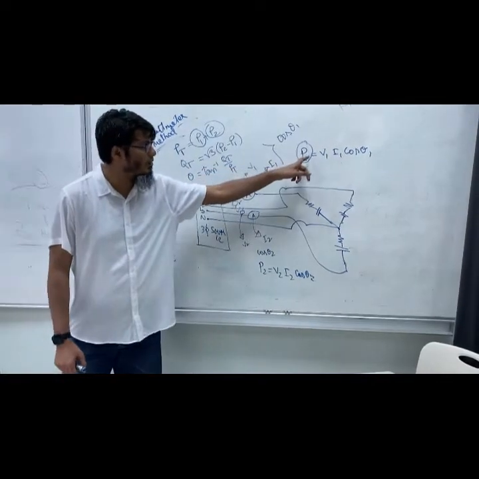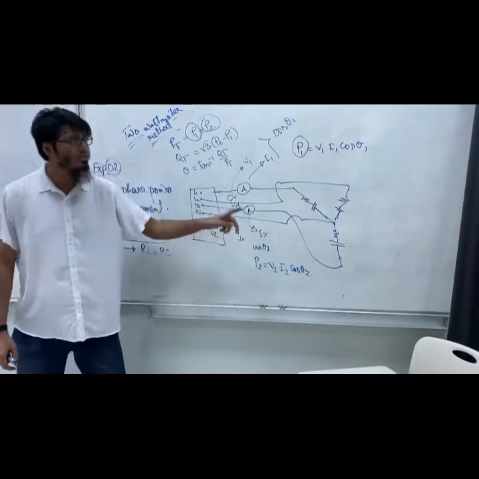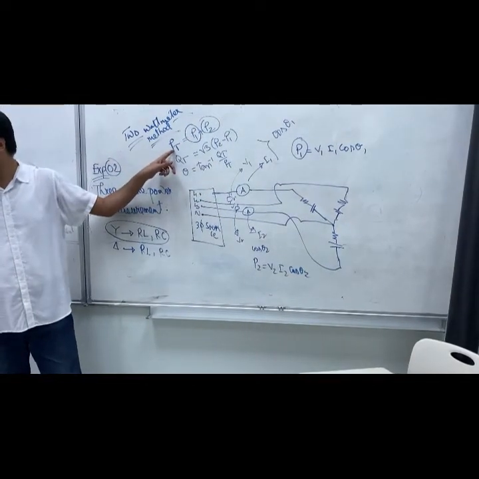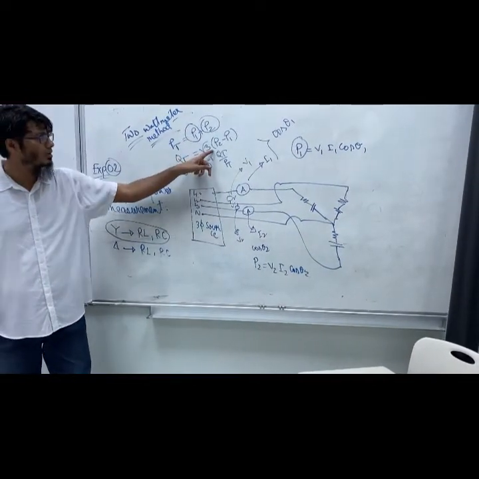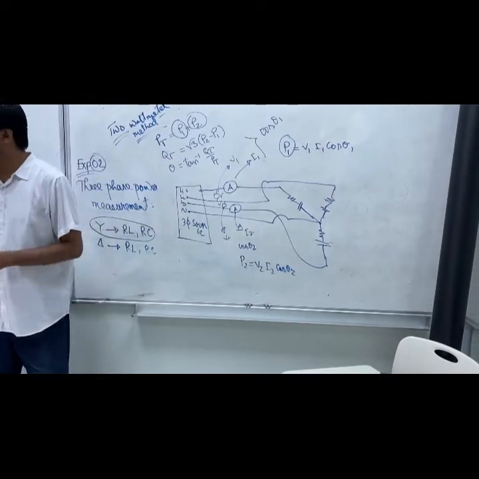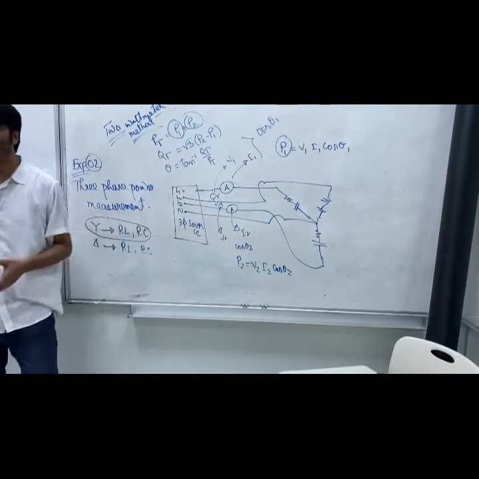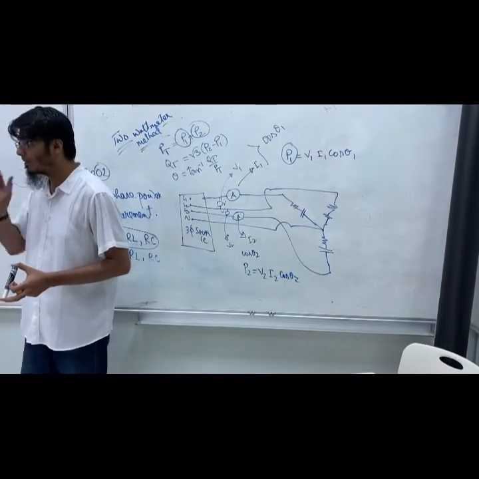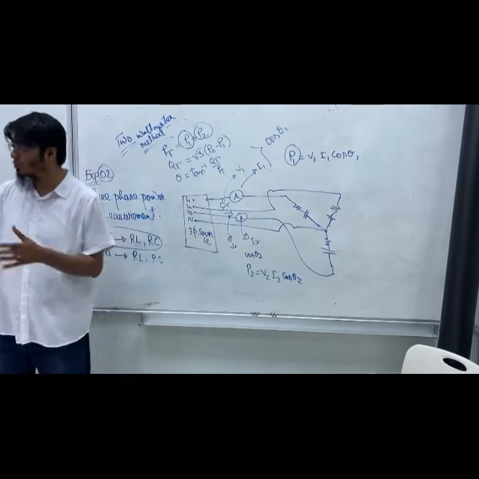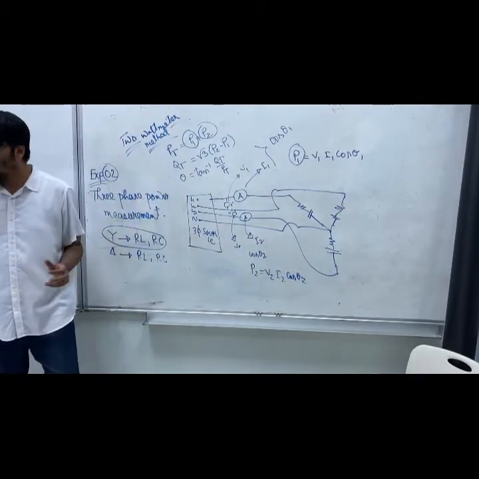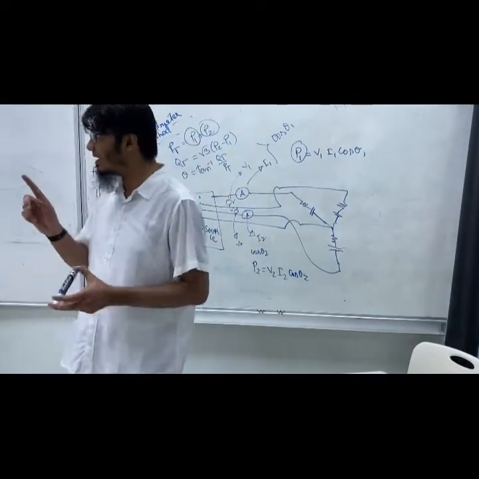So you see, if you have P1 and P2, you just add them and you will get the total P, which is PT. And using this formula, you can get P2 minus P1, right? Are you with me? Yes, sir. These formulas, how they are coming, we explained in detail in the lecture class. Remember, we showed you the proof of how these P1, P2 and PT formulas are coming.